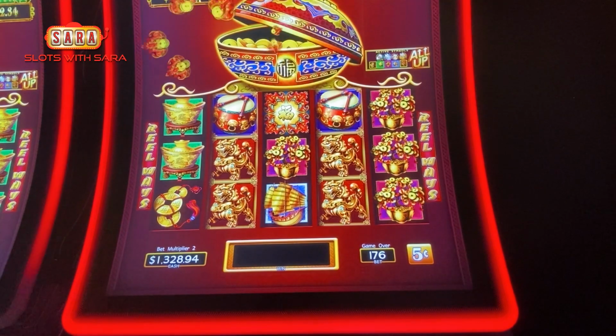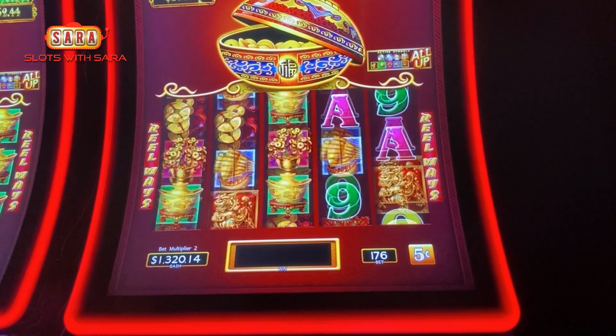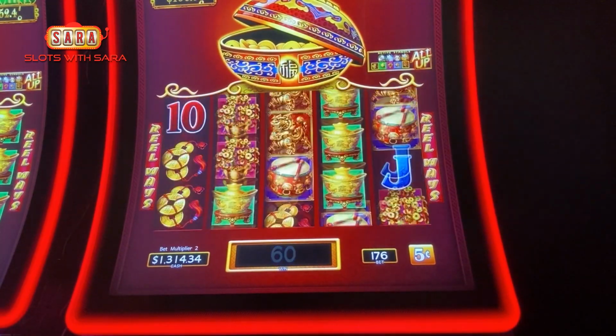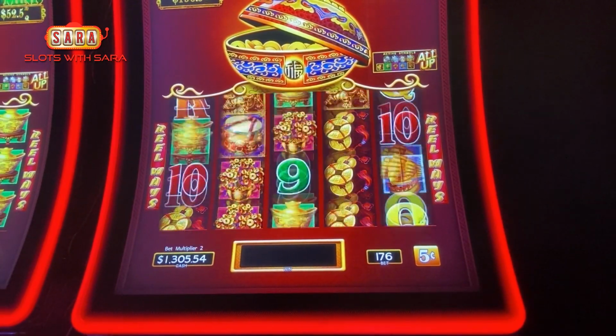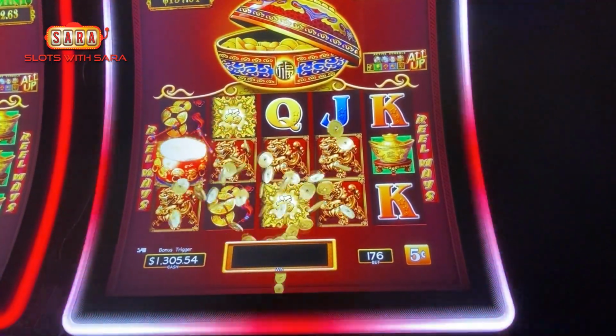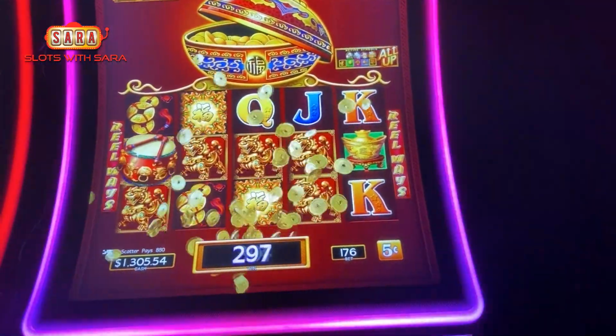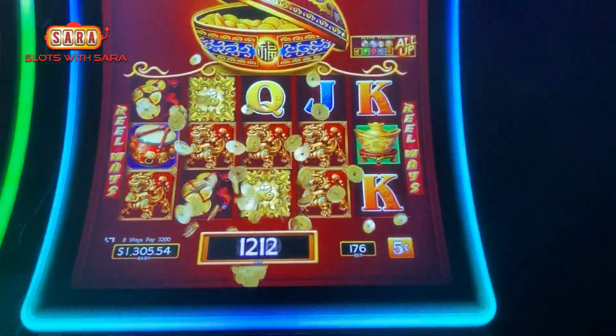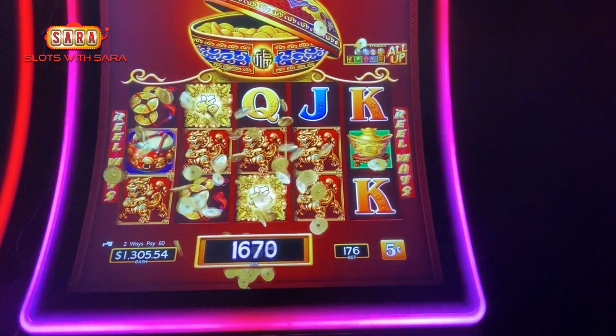Come on, baby, we want to see drums. We just needed one more drum at the beginning. Be nice to mama. Come on, baby, come on. There we go, there we go, yes. And look at those dogs. So those dogs are nice. We got 3,200 nickels off of the dogs.